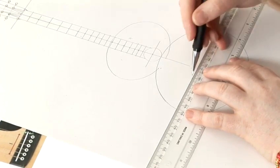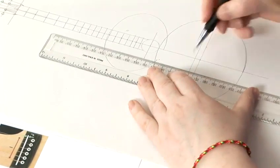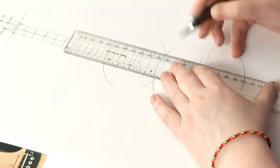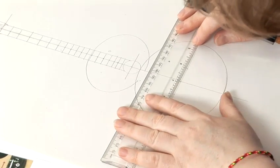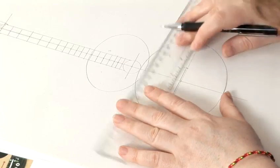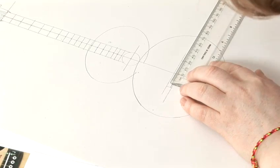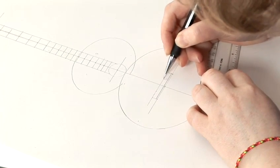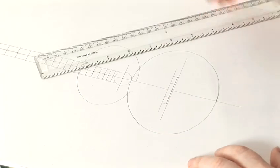Okay, we'll do across. Okay, and then draw up. Okay. And on mine I'm going to have a little line just inside. And then I just need to measure again. And I'm just going to draw this by eye actually. But of course do use your ruler if you feel more comfortable.